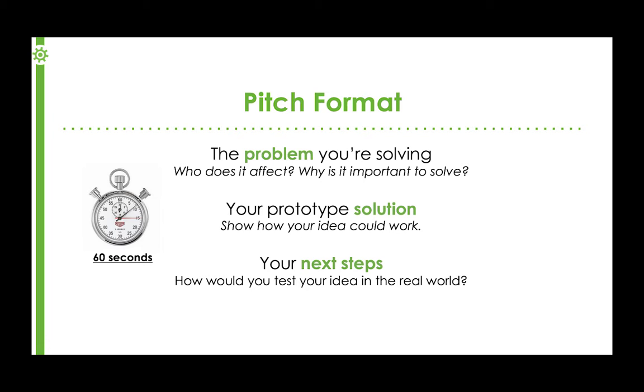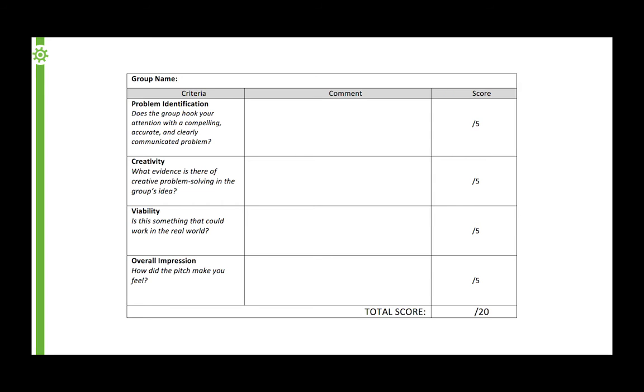After each pitch, there will be 5 minutes for questions and feedback. This feedback can come from you and also the teachers and students watching the pitches. The goal of this feedback is to help make each idea stronger, and as such, it should be delivered in a way that's both positive and supportive. Following that feedback, you will be providing each group with a score using a marking scheme that looks like this.